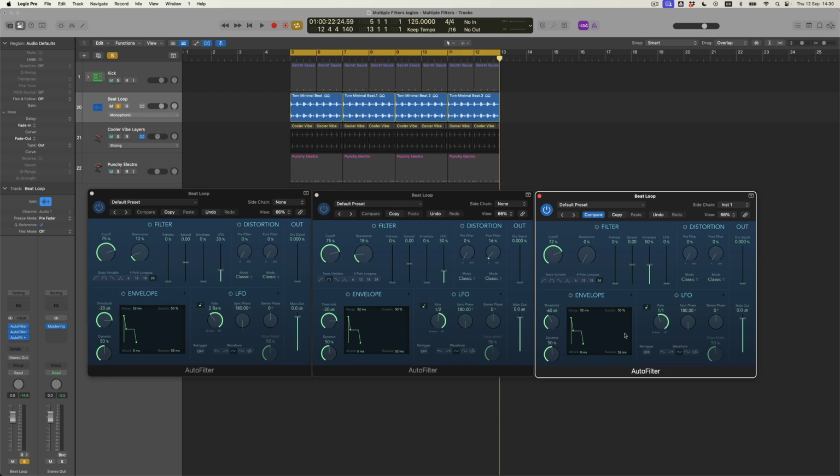Now, to make this fairly obvious, I'm going to drop the sustain level to 0. So there isn't any sustain now. So effectively the filter is now being completely controlled by the attack time and the decay time. Let's keep the decay short as well, and we'll hear what we've got.